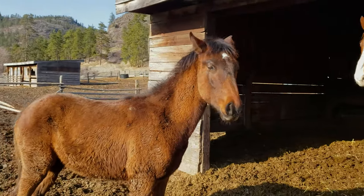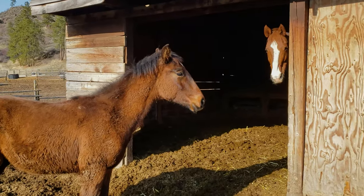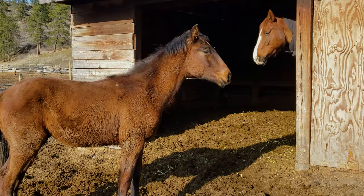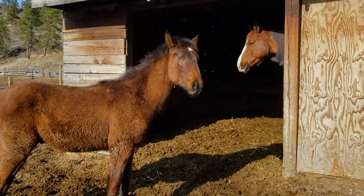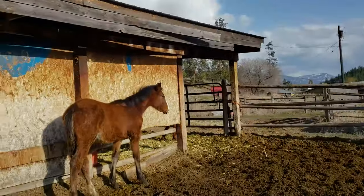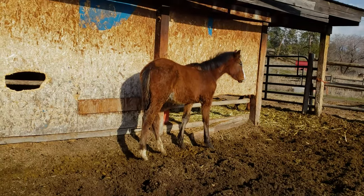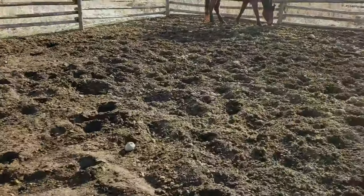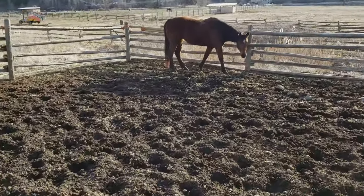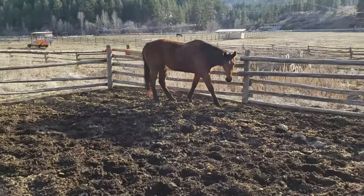Oh, my goodness. There's Flash saying, who's handsome, me? Who are you talking to? Oh, so Muddy. Oh, there's Mooly, sunning himself. All right, people. Somebody rolled here. This is a horse print. This is Lily the filly. Hi, Lily filly.